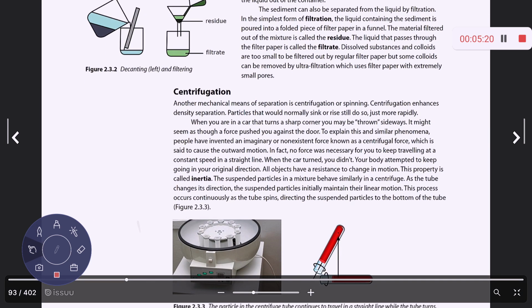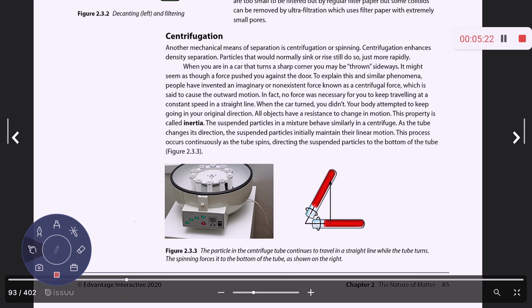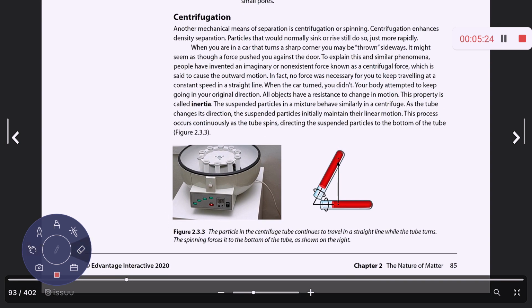Centrifuging is where you spin samples at a really high speed, and it separates things based upon density. So here you can see that these little teeny tiny vials contain mixtures, and you always balance out the components inside so it doesn't fall off the bench while it's spinning. And then as it spins, you would see different components separate based upon density. The components that have the larger density would be at the bottom.